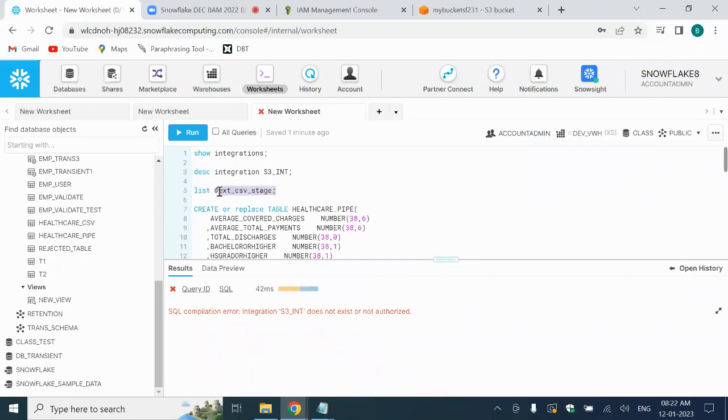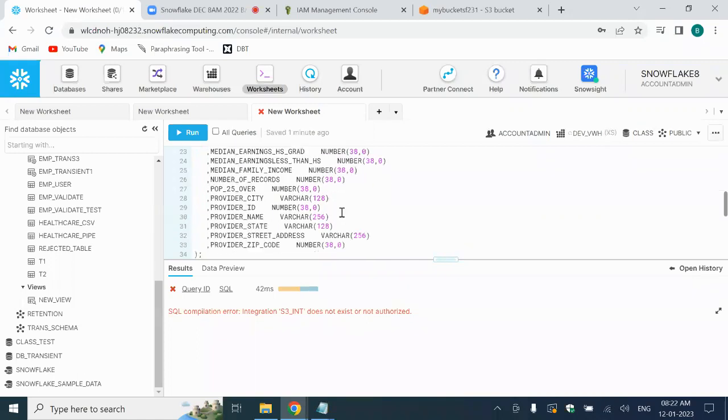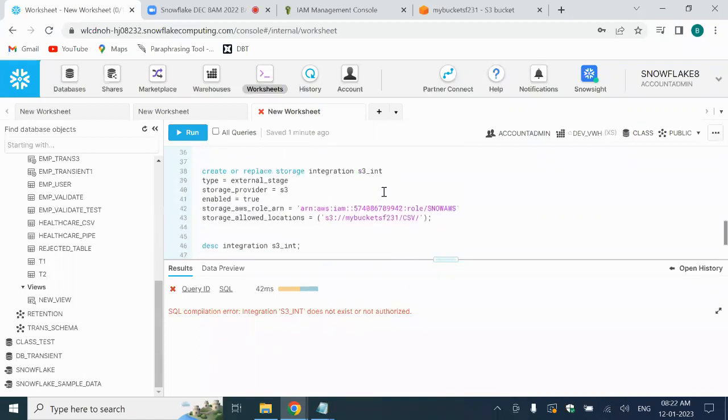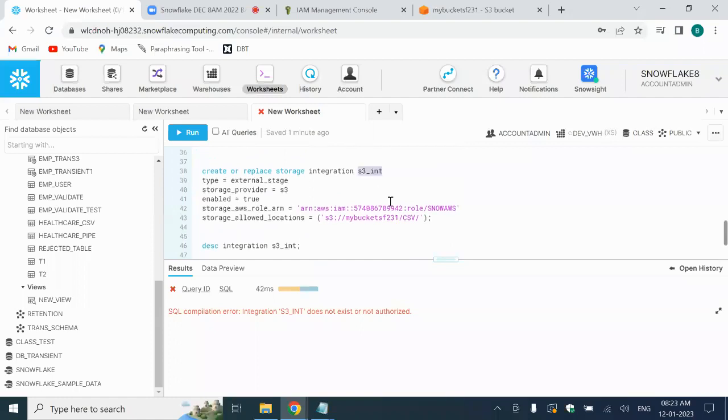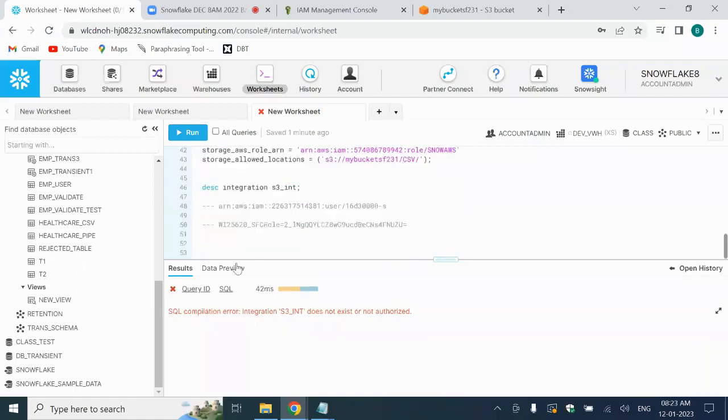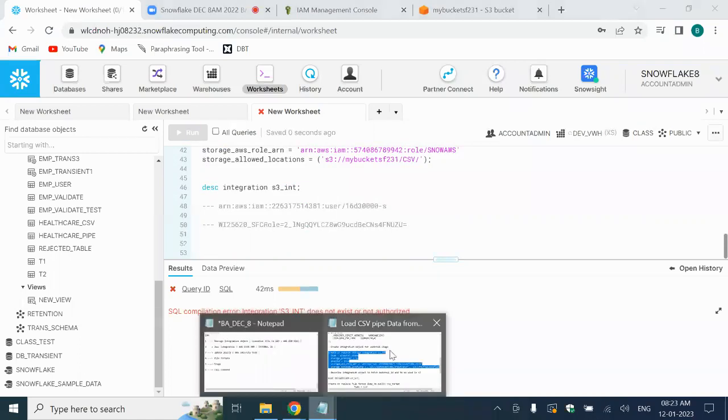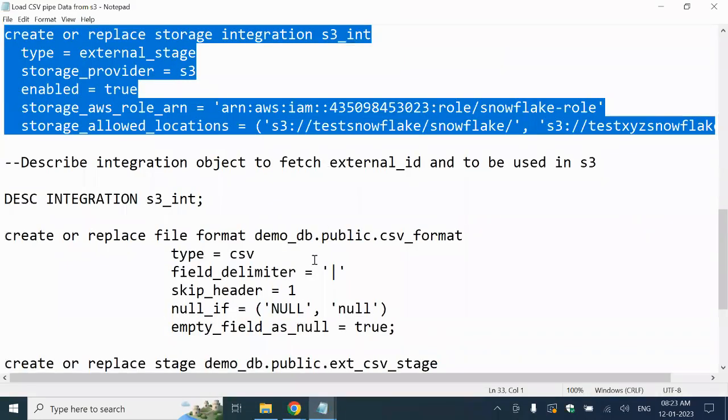This previous stage we created in the last session is not working because the integration object external ID has been changed for that particular stage. This is a new integration object which you have created, so we need to create a new stage with these integration object details.